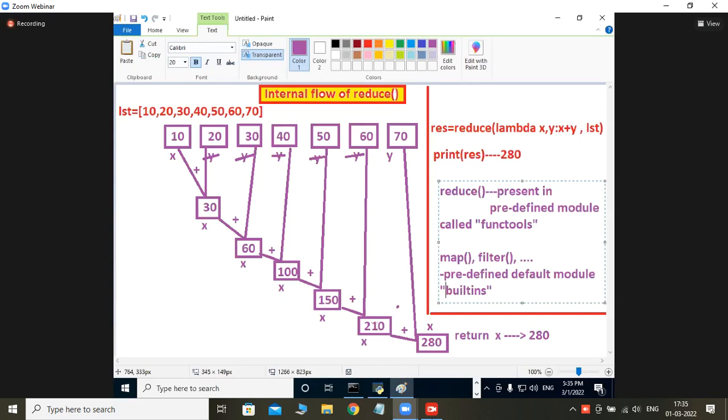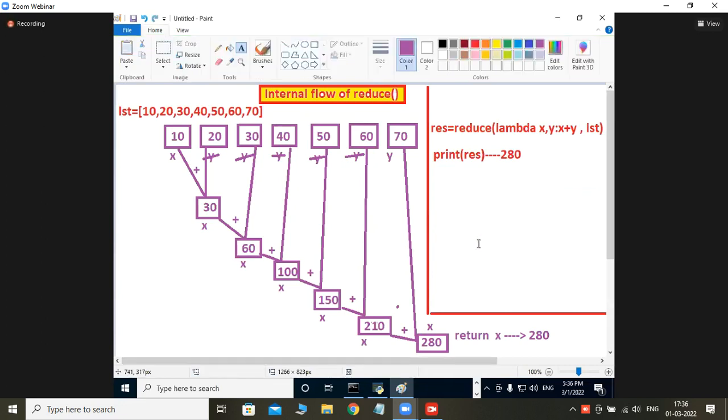How can I make you understand in C language? You tell me, what is that header file you are using daily? stdio.h. Actually, it is not necessary to include. That is a default header file in C language. In Java, there are a lot of packages, and there is one default package, java.lang. Like that in Python, there is one default module. What is the default module name? Built-ins. That's why I'm not importing the built-ins module. By default, it is imported. But today, what is the module name you need? functools you need.